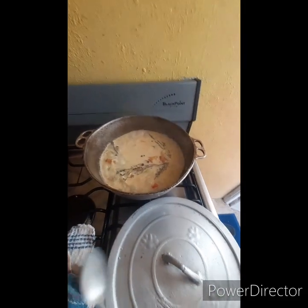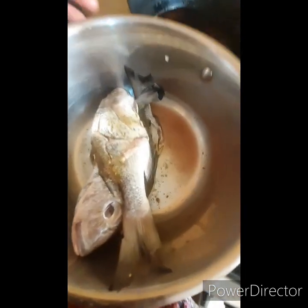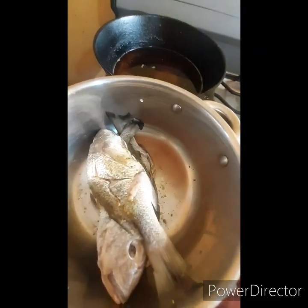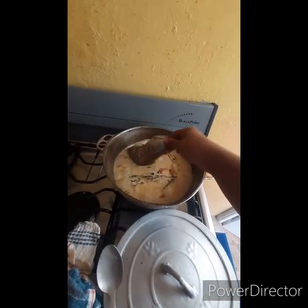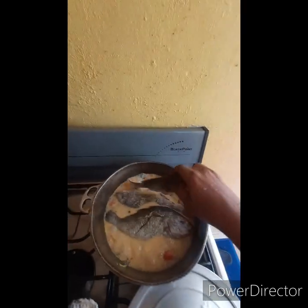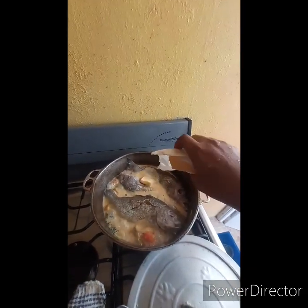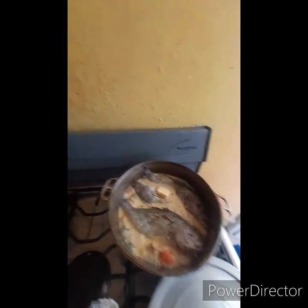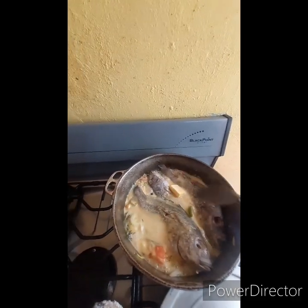So what I'm gonna do right now is the fish that I have already seasoned from before, here they are right here. I'm gonna place them in my pot. Right, so here we go. Uno. Dos. Tres. Here we go. I'm gonna place a piece of butter in it for more flavor, and let it steam through properly. There you go. Put my water over it.